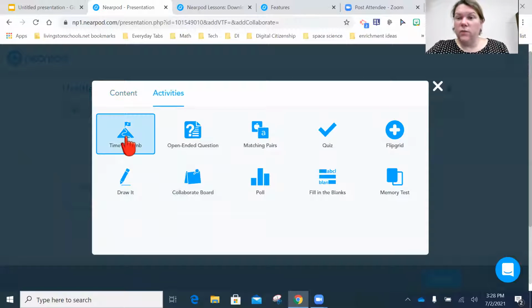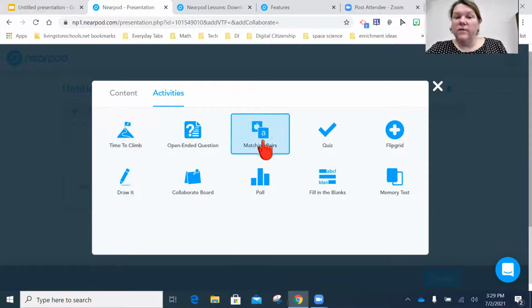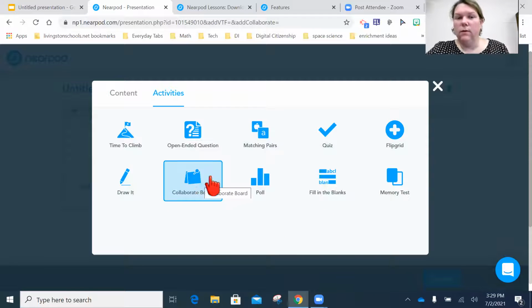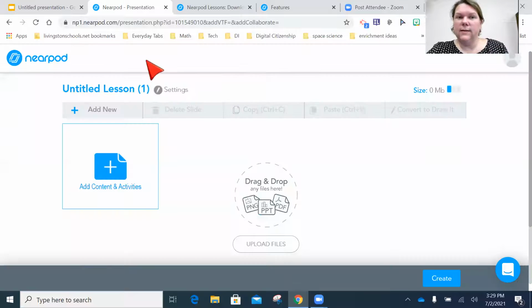Some activities, this is where you can create a Time to Climb and put it directly into the lesson. Some other notables are matching pairs, so if you have vocabulary or even expressions and their value. Memory test, collaborative boards. This is kind of like a Padlet feature for what Nearpod has.